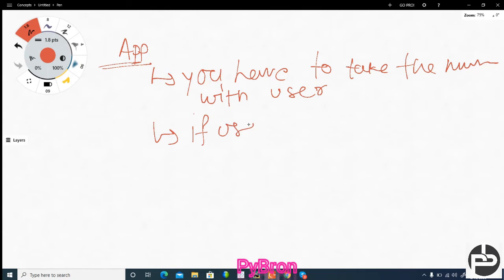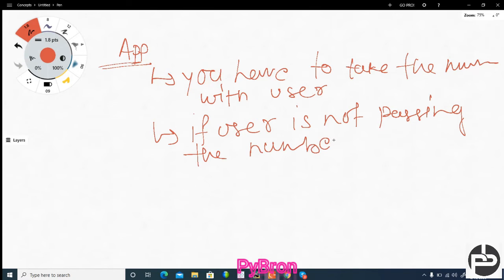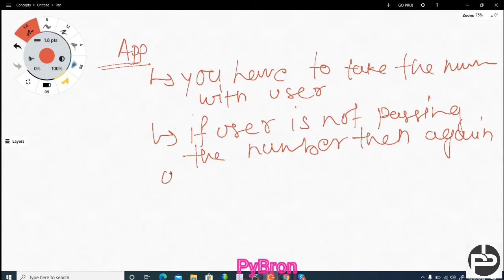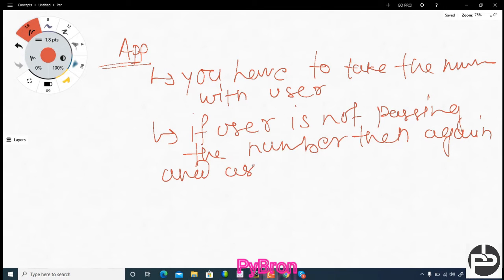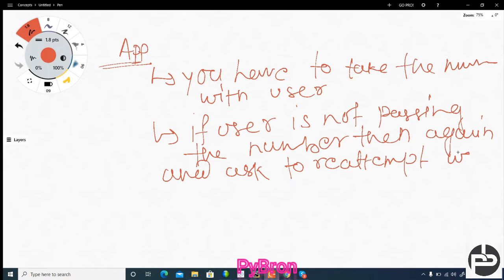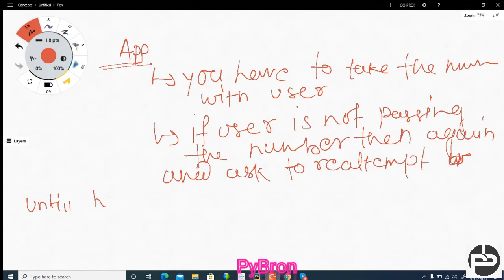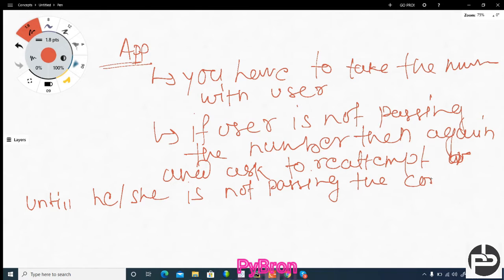If the user is not passing the number, then again and again ask them to reattempt until he or she is passing the correct value.